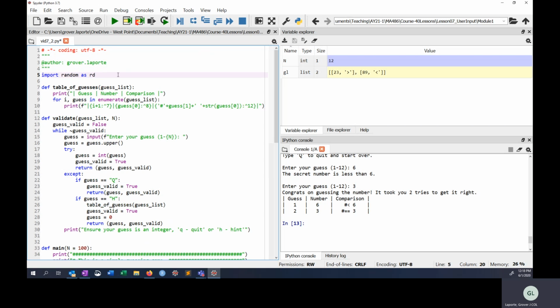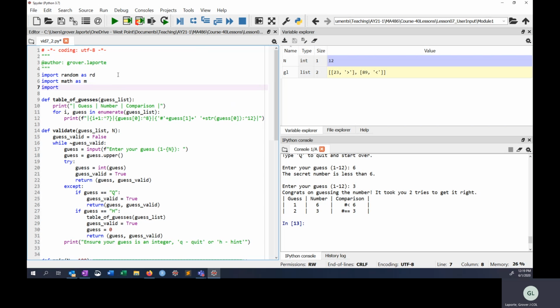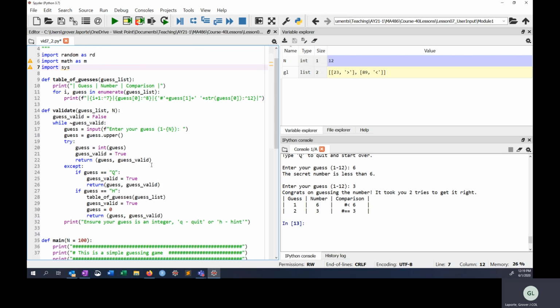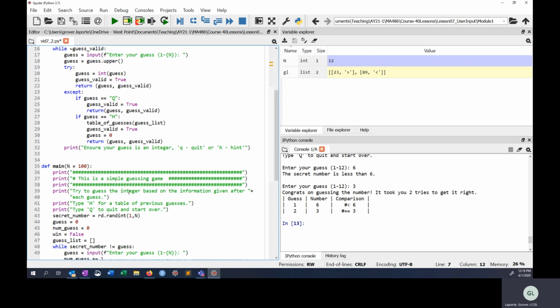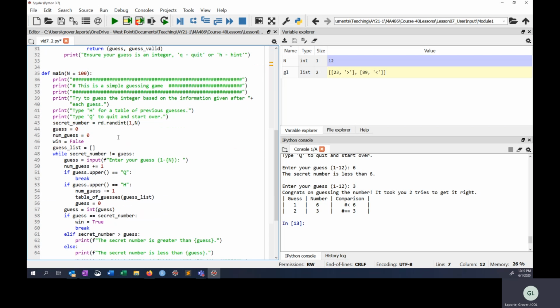I am going to import, so we need to import a couple things. We're going to import math as m, and the reason why I need the math is the logarithm functions, and then we're going to import sys. In general, that's how you import sys. Most people use it like that, and we'll use it later on. I'll tell you when we're using it. None of this other stuff is going to change, so all of that's going to stay the same. And we're going to come down here and start using those helper functions that we just created.